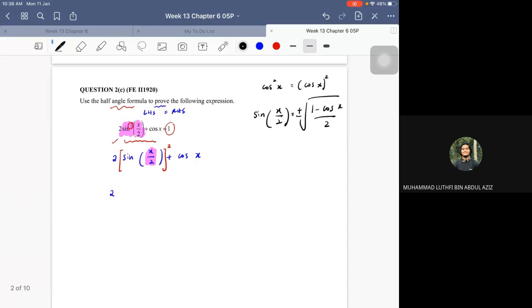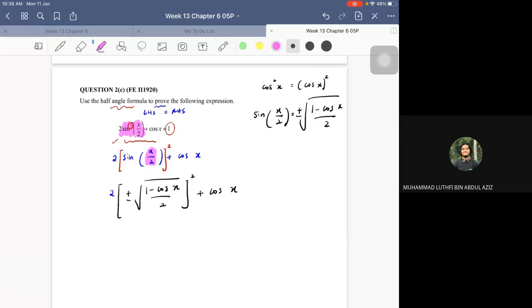So kita pun apply. So here, this is going to be my bracket. In here, I'm going to have plus and minus, so 1 minus cos of X over 2, and I'm going to square root the whole thing. So dia akan square. So tambah cos of X. Okay. Memang dalam soalan ni kalau you tengok kita ada square root tu kita ada tambah tolak. But you don't have to worry about that. So kenapa we don't have to worry about that?